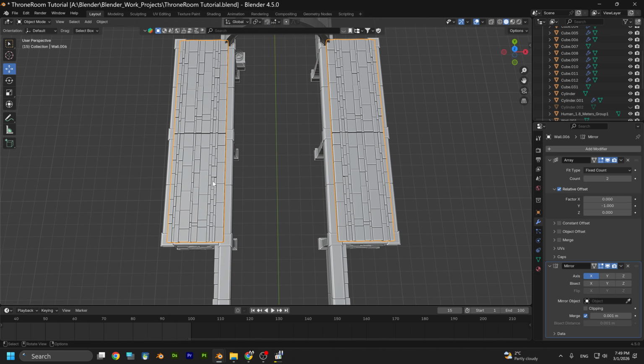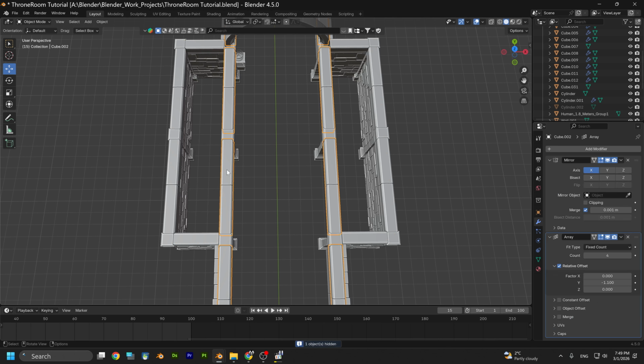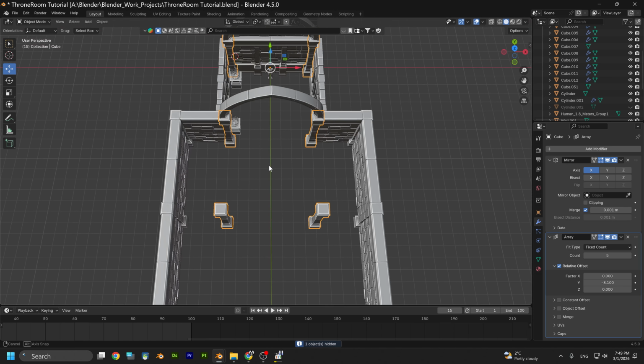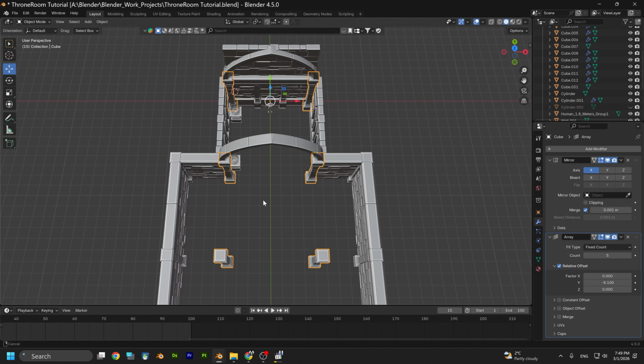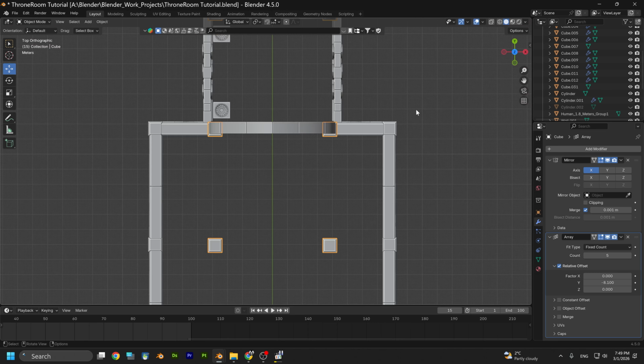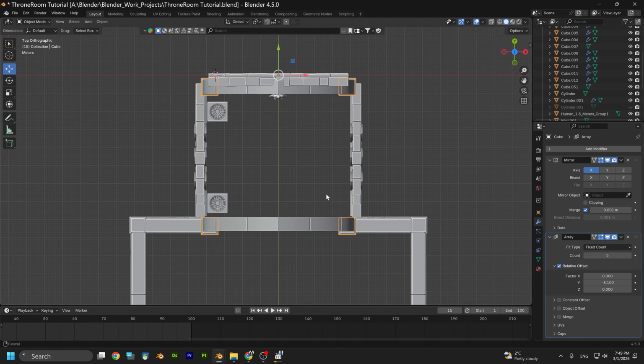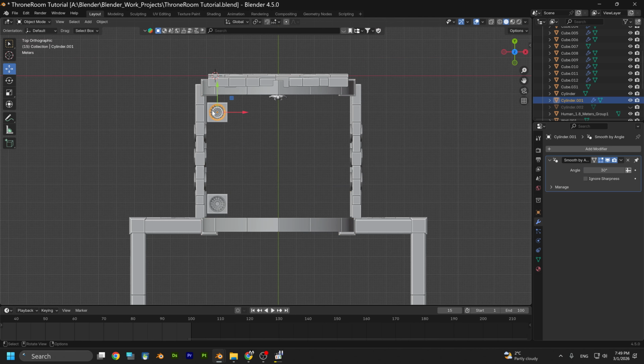So this we're going to hide, this we're going to hide, and this we can hide. Actually no, these pillars I will keep them. So first I will start with this part.